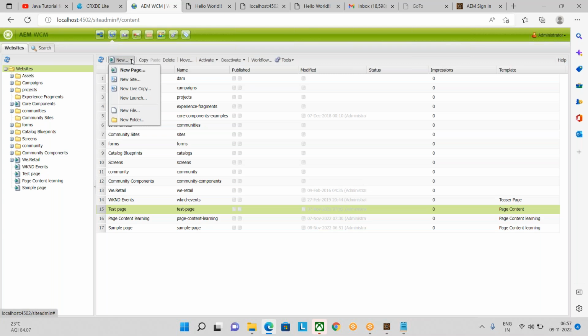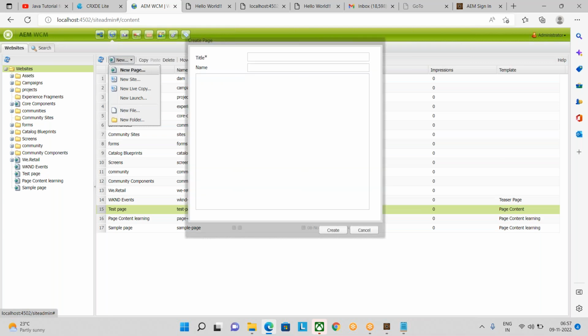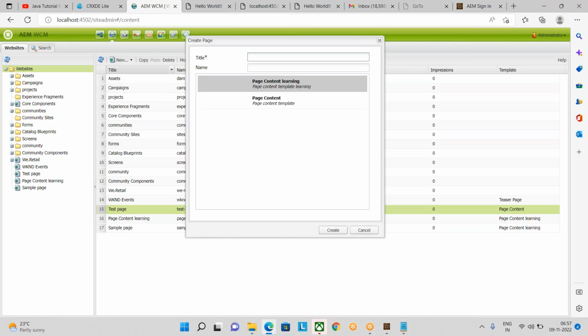Click on new page. As we have already discussed, whenever you are creating any website, first you have to create the root page of your website. We have already seen in the case of the We.Retail project, they created the root page. So now we are going to create our training website. First we will create the root page of our training website.